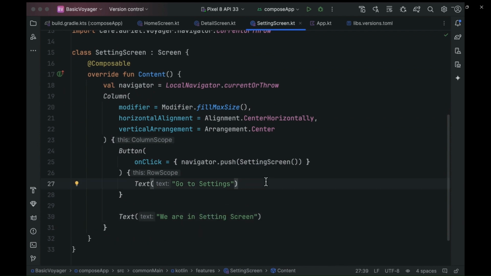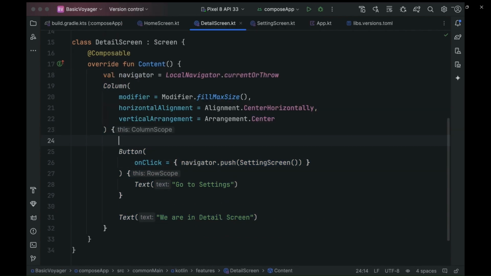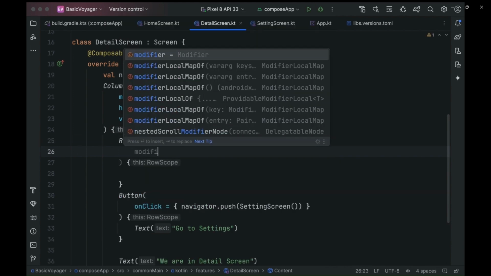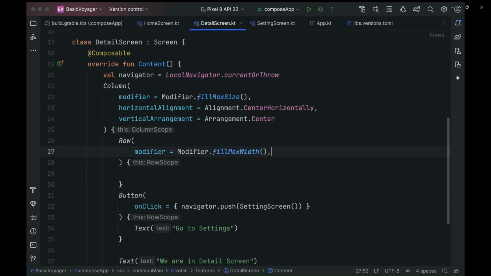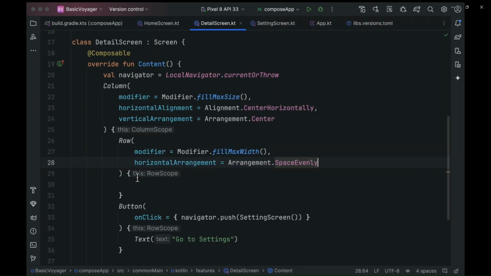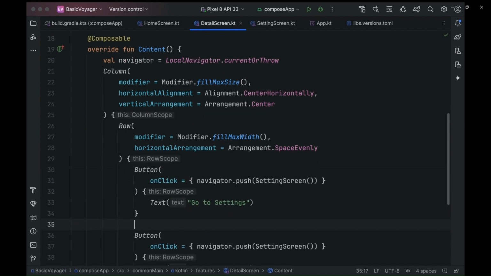We are in the setting screen, and in this case, inside the detail screen, we will specify two buttons. The first one is to navigate back. That means we will go back to the home screen.